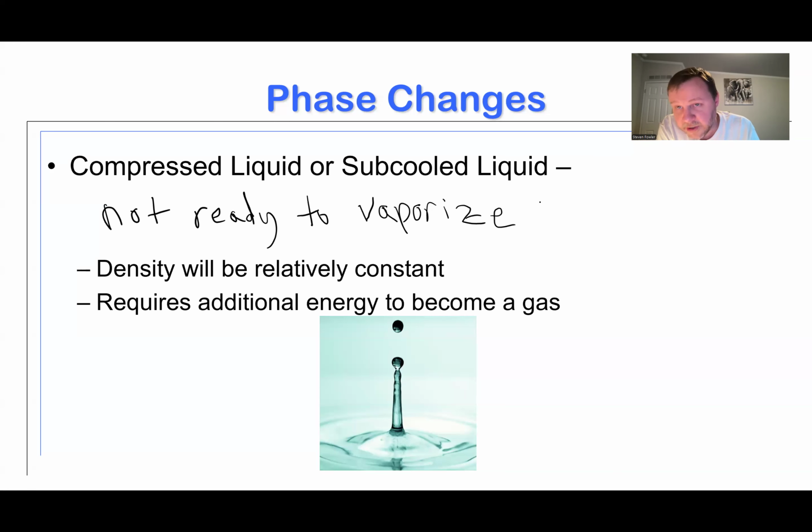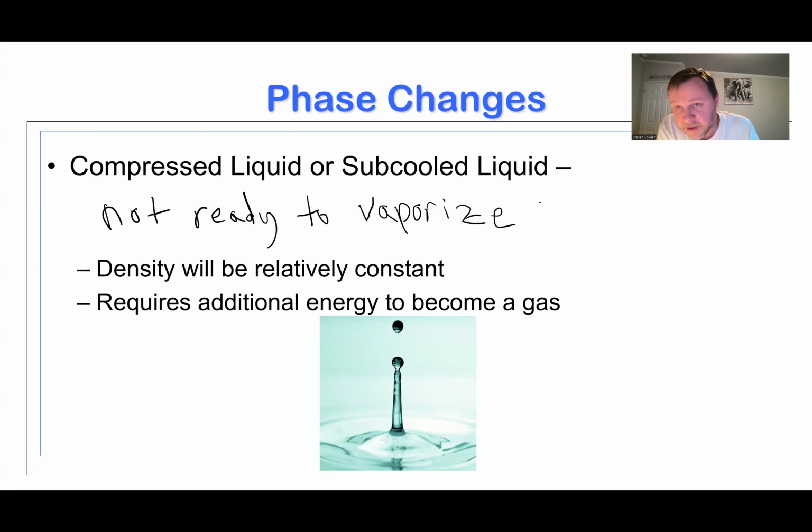Now, I can also add this saturated adjective to the term vapor. Saturated vapor is vapor that is ready to condense. It's right there at the phase change point. So if it's saturated vapor, that means we've added enough energy to the liquid to get it all vaporized. It's all vaporized, but we've added just that amount. We've got it right to the vapor point, and then we quit adding energy. So it's saturated, but if it loses any energy, then some of the mass is going to condense back into the liquid form. It's right there at the point where it's ready to condense. So the loss of any energy brings it back down to a liquid phase.